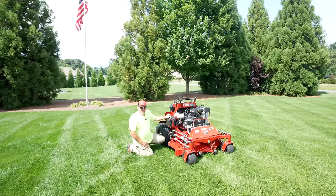In the Battle of the Blades category, side discharge, I was probably more impressed with this than any other thing. The side discharge on it looks a little different than some of the other machines. It's hard to explain, because when it comes out the deck, obviously you've got your leading edge, but I don't know how they make it do this, but it kind of tapers out some to the left into the front of the mower, like it's throwing a curveball or something. And then the back, it fans out in a traditional way. But what I noticed is it scatters it in a much wider area compared to some of the other decks.